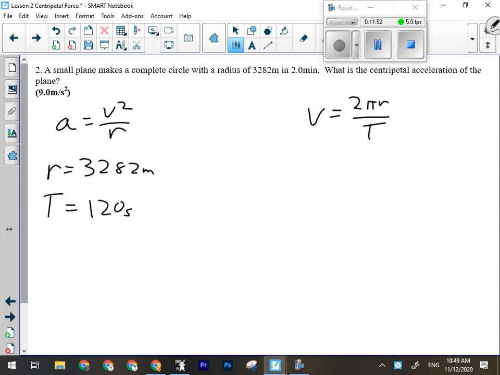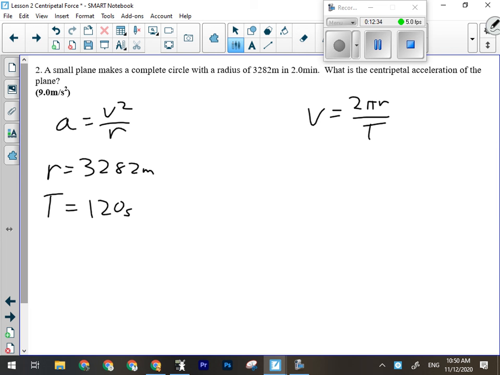What I assume most people do on this question is they just plug these numbers into that formula, get v, and then square that number and stick it in this formula. And there's nothing wrong with that. But later on in this unit, there's going to come a point where with certain types of satellite motion questions, you won't be able to use formula A to get something you need in formula B. You'll actually have to substitute formula A into formula B because it's the only way you can make it work, and one of the things will cancel off. So if I want to substitute this formula for v into this formula for v, what do I first need to do to it?